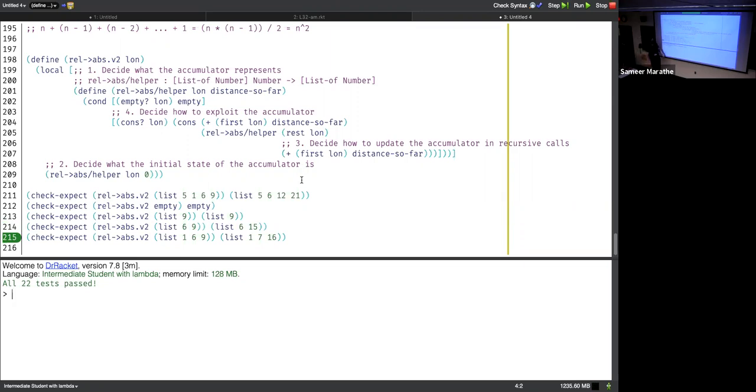Okay. So we use an accumulator to remember how much we traveled so far. And that means for each element, where each element is a relative distance, the absolute distance for that element will be the distance so far plus the relative distance to the next point, right? And the advantage of using an accumulator here is that we just go through the list once. Right?